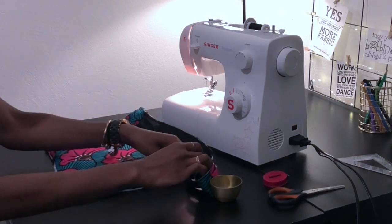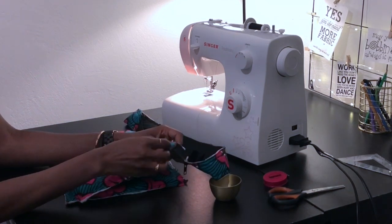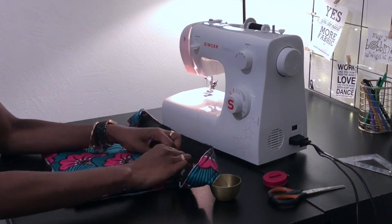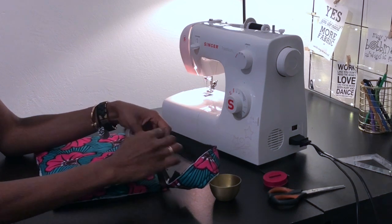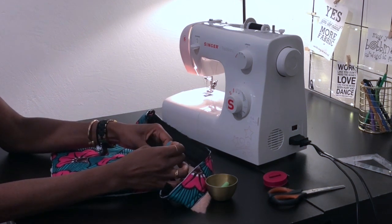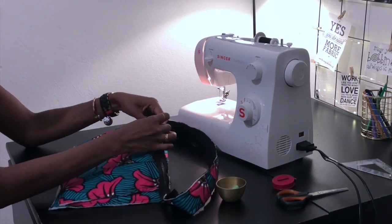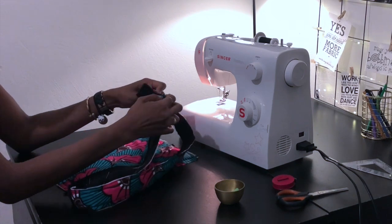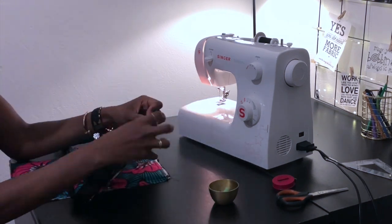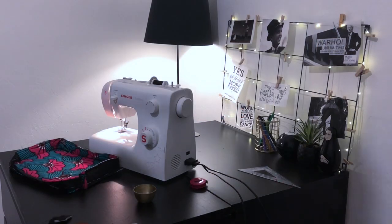So now I attach the zipper and the strip to the top part of the sleeve. First, I place the zipper and the strip as previously mentioned. There should be 2 inches between the top edge of the laptop and the zipper stops. And by the way, I pin them right sides together as usual, and I turn at the corners. You can see some excess. I'm going to cut it off at some point. Now I baste and I can sew.